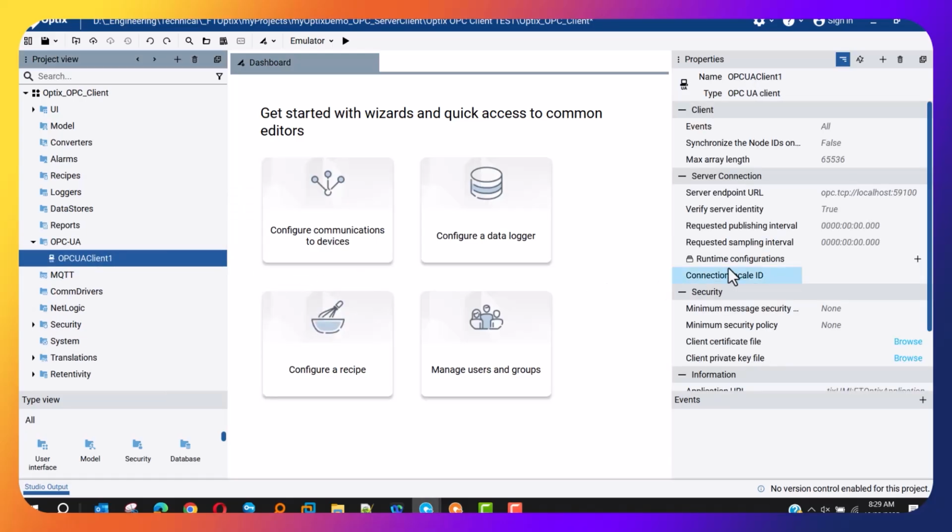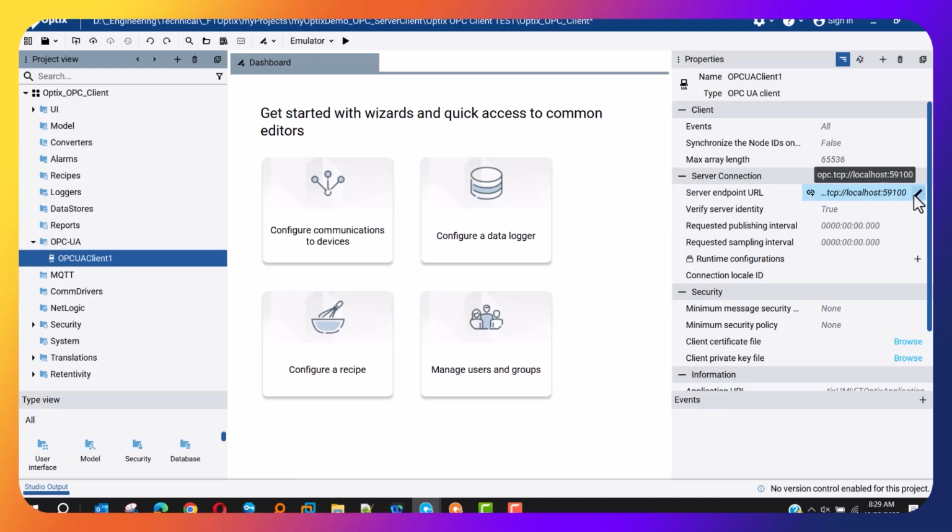The first property to configure is the URL endpoint. This is where we tell the client how to connect to the server. Since the Optix server is already running locally on port 59100, we'll leave it at the default value. The portion of our URL called localhost is where we would enter the IP address of our Optix server.